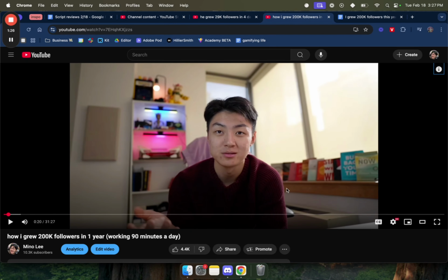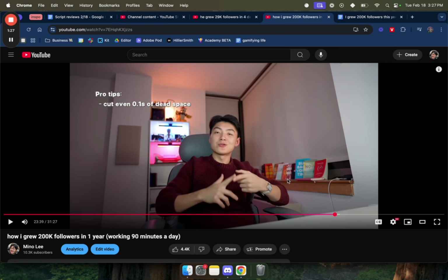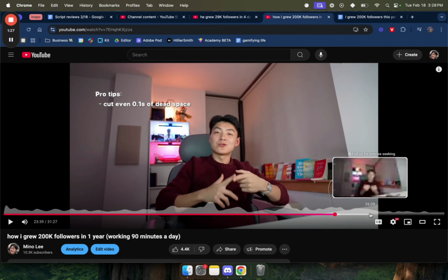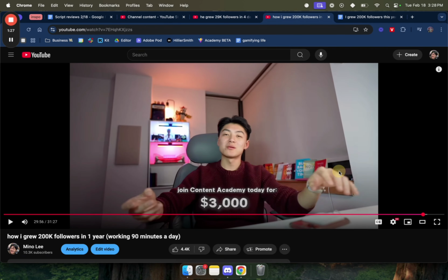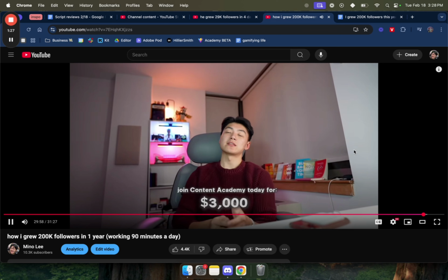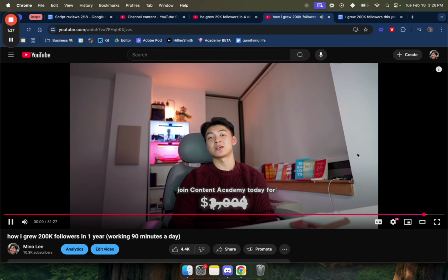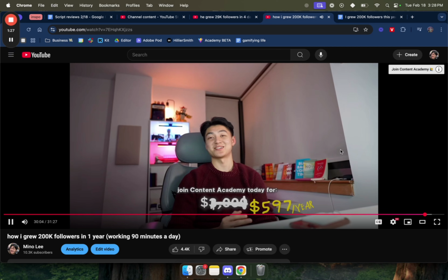This was intentional. I put the books up there. Do you have data on how this has converted since posting? So prior to this VSL, because on the VSL, I specifically pitch, also because it's a longer VSL, I was able to pitch a mid-ticket price. Look at this. I actually want to make this affordable for you. So joining the Content Academy today is just $597 for the entire year.